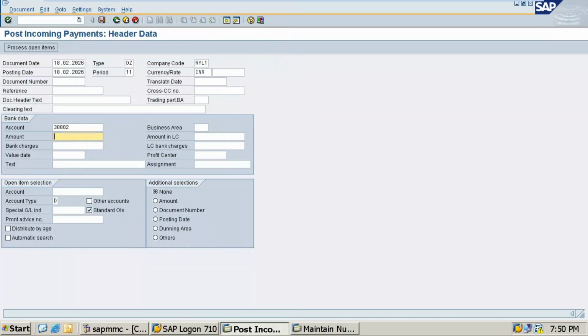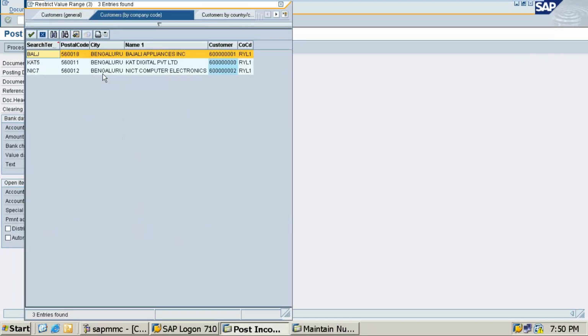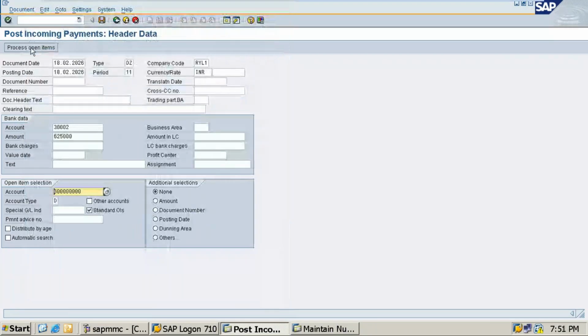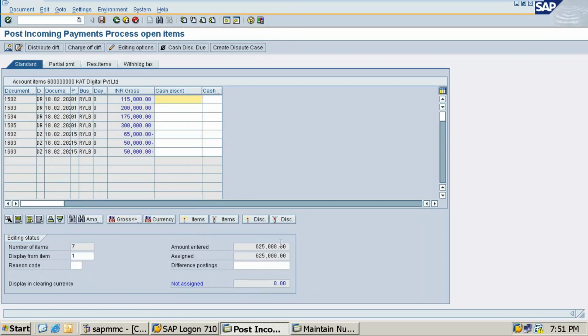Amount is what we have to check. Amount is 6,25,000. Then account from whom you have received. You can go for this. Select your party. You can directly save since you are making a full payment. If not, when you go here, see balance is 0. There is nothing. Every amount has been selected directly.